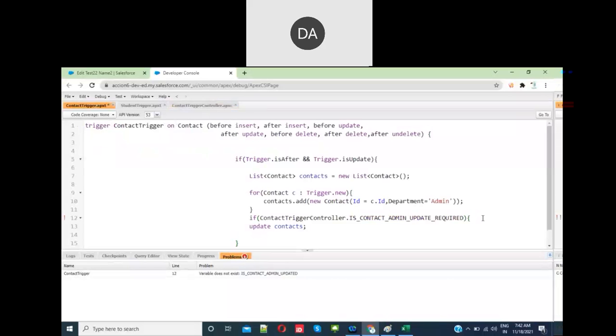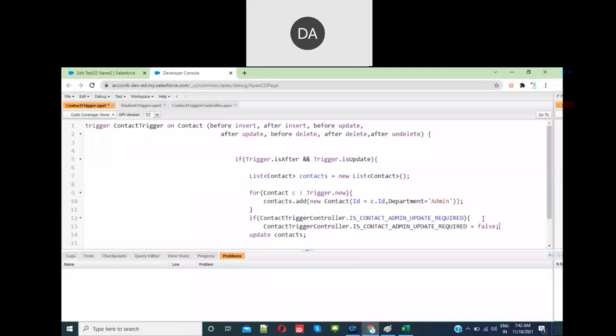Here what we are doing is, once the trigger is updated, you have to make the flag false before performing the update operation. If you do it after the update, that is, if you perform it here, the same logic will keep on executing.